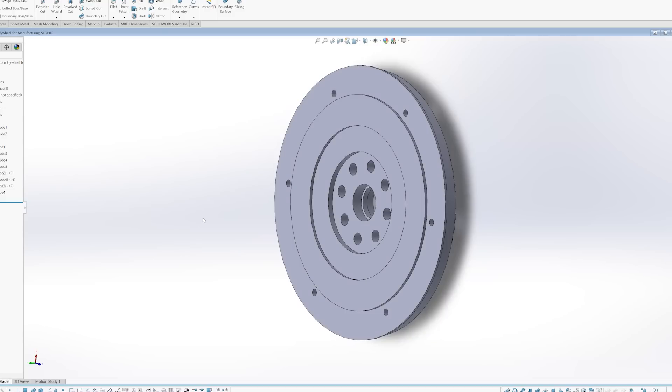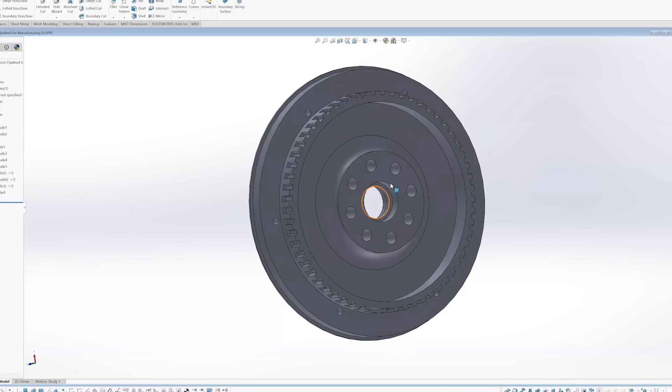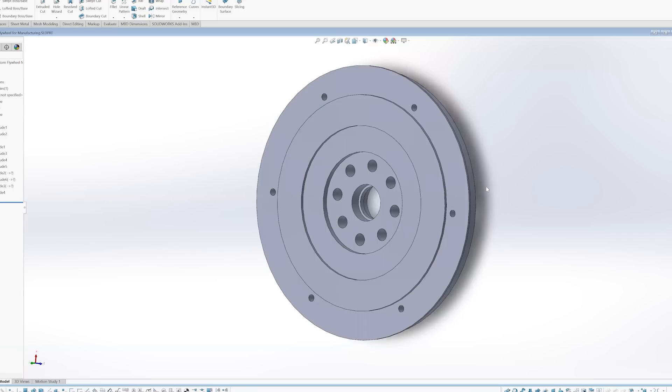So I had to come up with my own design. It started with 3D scanning both sides — the engine side and the Subaru bell housing where the input shaft comes in — so I could get an idea of where everything sits and get it all lined up in the right position. This was designed to use a seven-and-a-quarter-inch clutch. You can see the flywheel surface where the clutch will engage, and it bolts up into those holes on the back side. It sits hub-centric on the center of the crankshaft, and there's a recess where the Subaru pilot bearing sits to keep the input shaft nice and centered and supported.